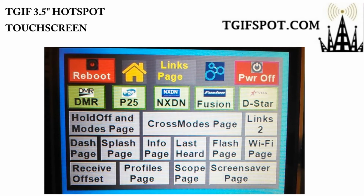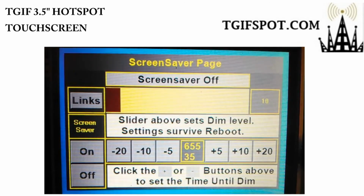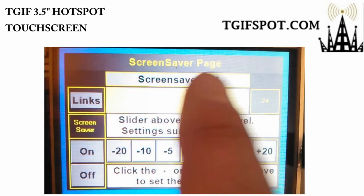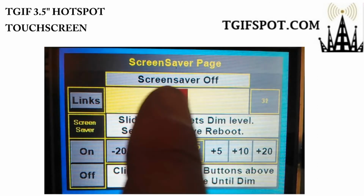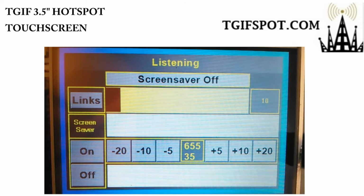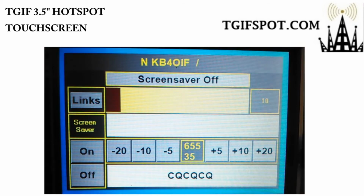Let's move down to your Screensaver page. Now on this page you can set the brightness of your unit. You can set how long it waits before it turns a screensaver on. I do not have a screensaver set on this unit.